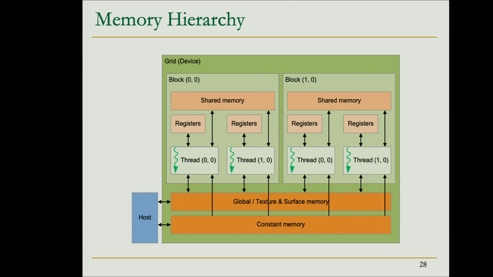Global memory is like the general purpose one for read-write. And then, if you want to use textures or surfaces, which are typically used in graphics programming, you can also allocate space for that, but it will be in the same device memory. Observe that this device memory can be accessed by the threads running inside the GPU, obviously, but also can be accessed by the host. And why is it necessary? Because we need to transfer input data from the host to the GPU and results from the GPU to the host.